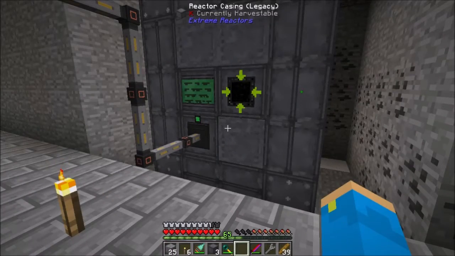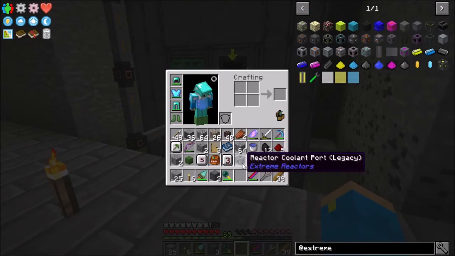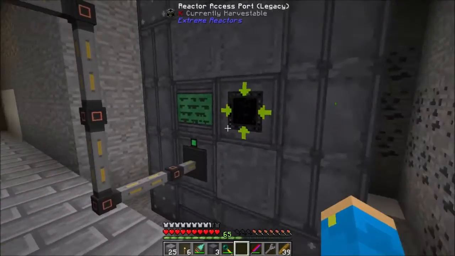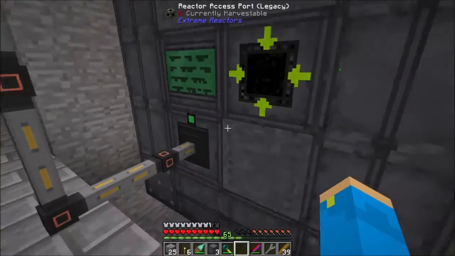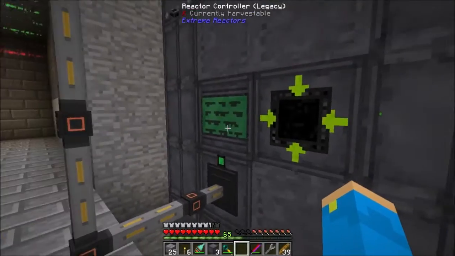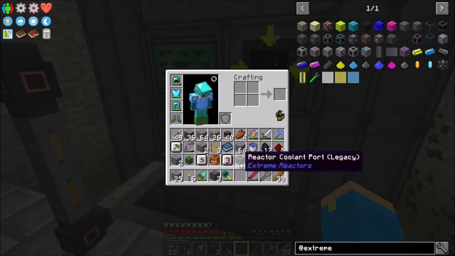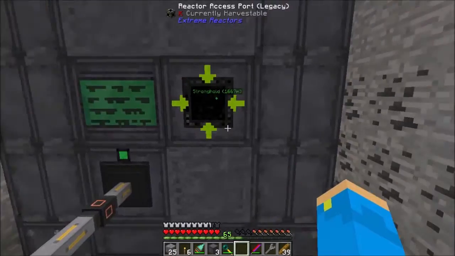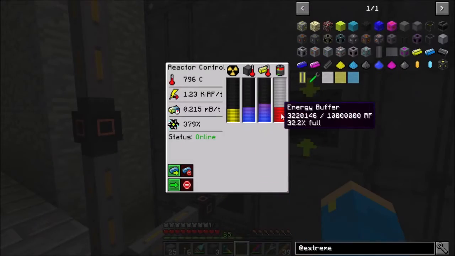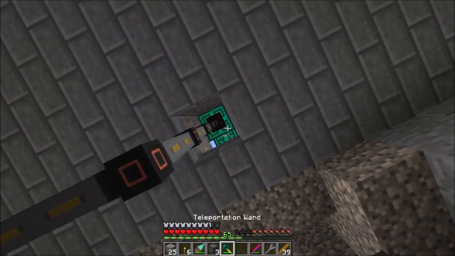So the reactor is now fully set up, and I had to make a quick change. I put a coolant port on there, and it turned it into a different kind of reactor. So apparently if you put the coolant port on, it changes it to a different kind of reactor. I think that's for the steam engines, so that outputs the coolant. Well, input and output for coolant, I'm sure, so that you can kind of cycle it through a turbine. Anyways, this thing's producing power now. I've got it wired all the way up to the thing.